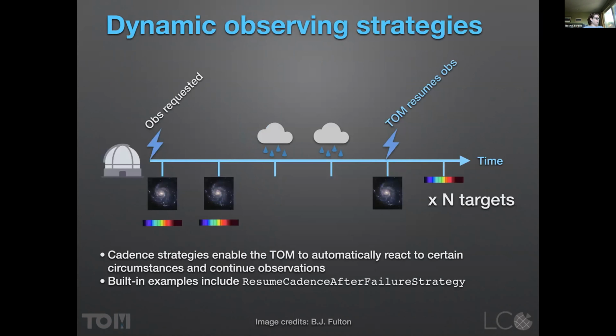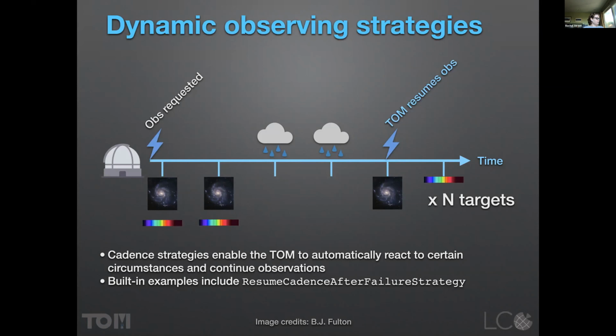So a common situation is that a team can nominate a suitable target and request a set of observations, but then have weather or some other factor conspire to interrupt that time series. If you have hundreds of targets to monitor at any given time, keeping track of those observations can become quite a high workload on the humans.